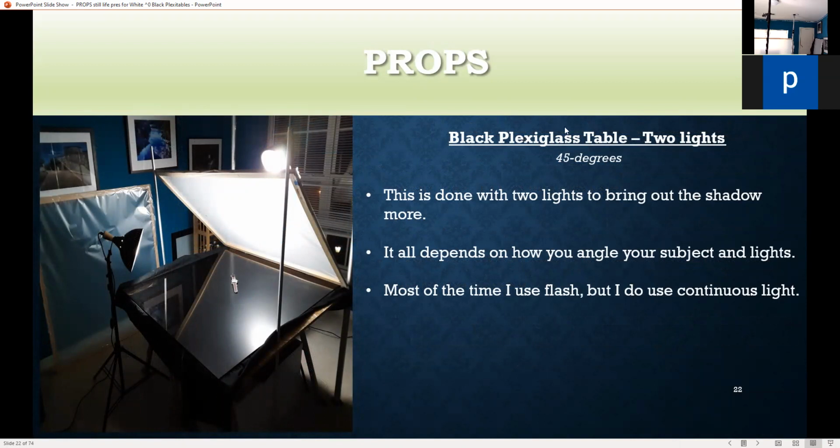This is how to use a black plexiglass table with two lights, where this is at a 40 or 50 degree angle. Now, if this were a mug that's not glass, and this were the only light, this would be a nice silhouette. Sometimes you have a mug here, but you have a light at a 40, 50 degree angle. And you could have silver or white cards to balance in details of the shadows.